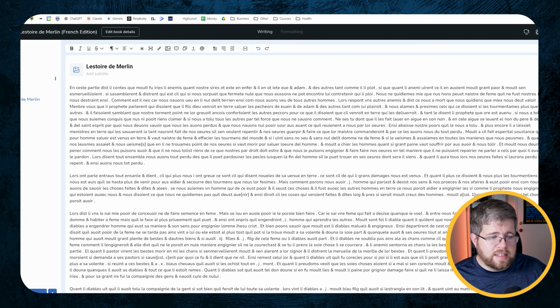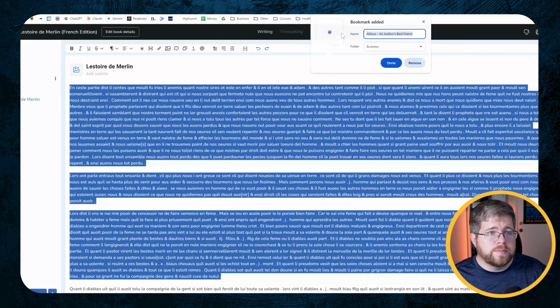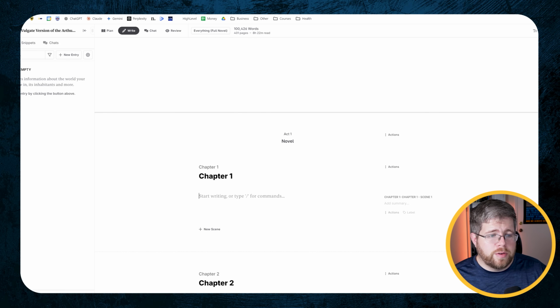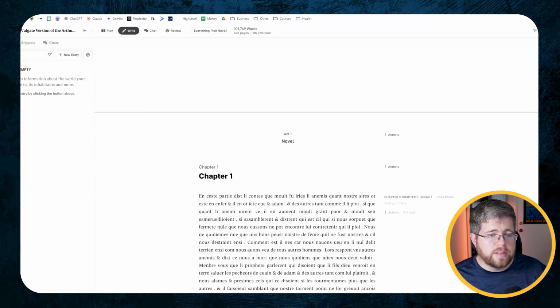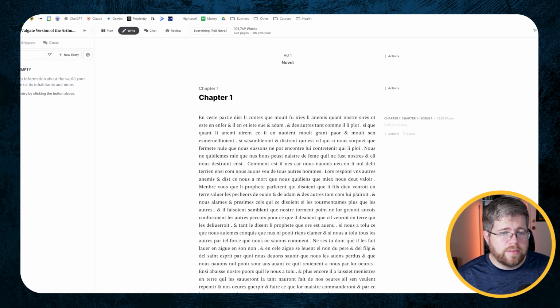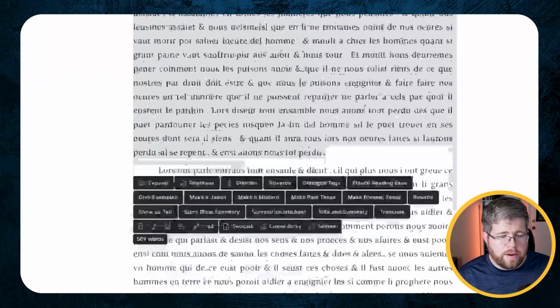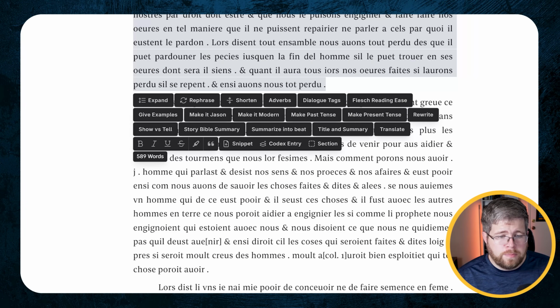Let's just take these first couple of paragraphs and copy them, and then I bring them into a tool like Novel Crafter, right? So I've copied these first few paragraphs into Novel Crafter. I can select a paragraph, and I've created a prompt that I call Translate, and it's a very simple translation prompt.